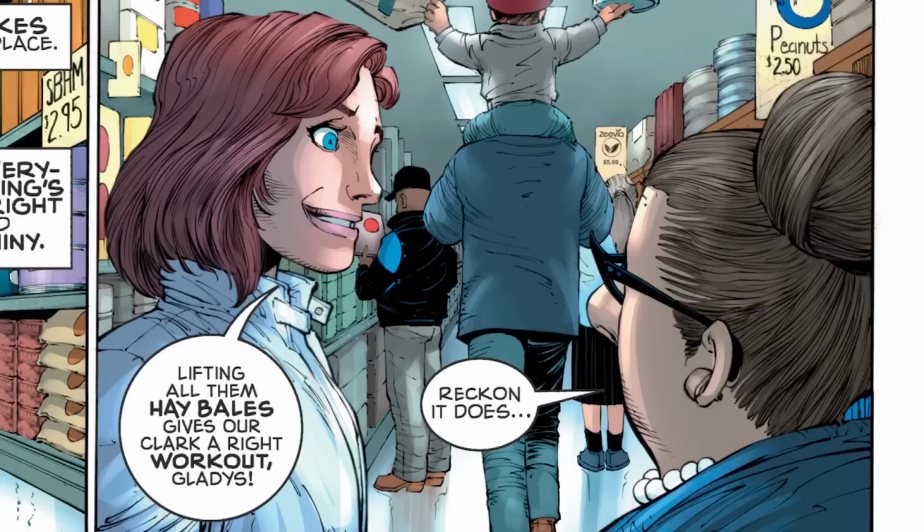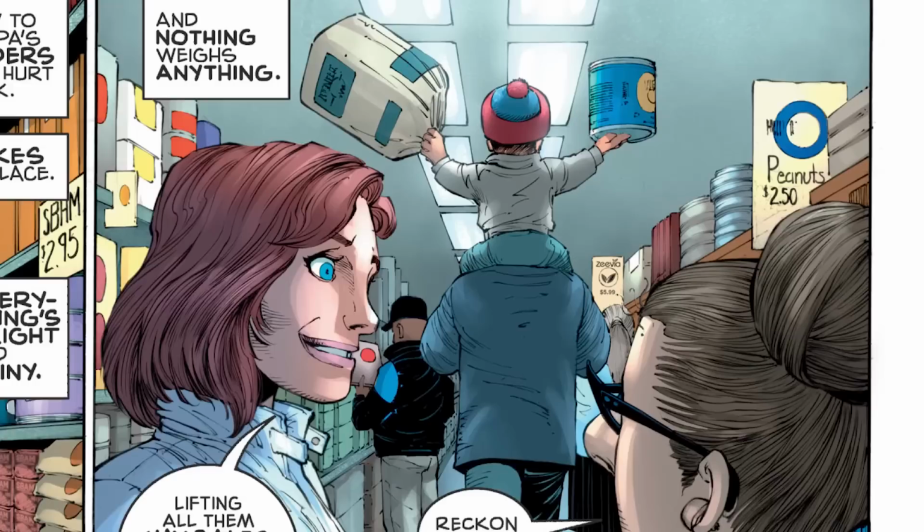Like adult things. Little Clark is growing up and he's showing his strength and displaying his powers. And John and Martha are kind of like weird, but okay, they're taking it in stride. You know, the baby's jumping and they're like, man, one day you're going to jump and you're never going to come down. And Martha's kind of like, and you'll never come back to me. Aww. That's not true. I mean, one day he's going to leave her for other women.